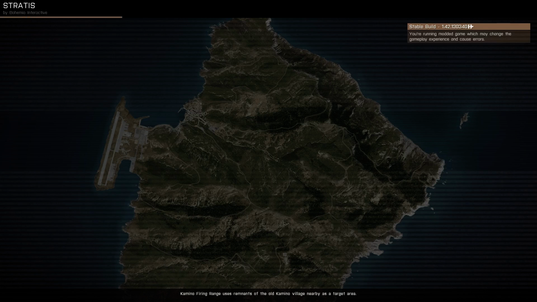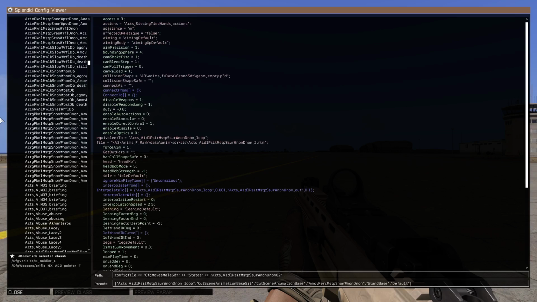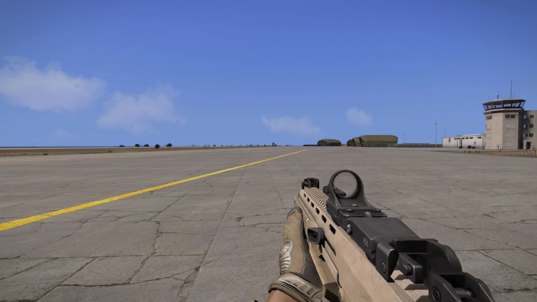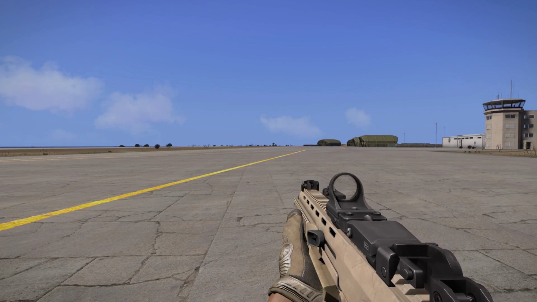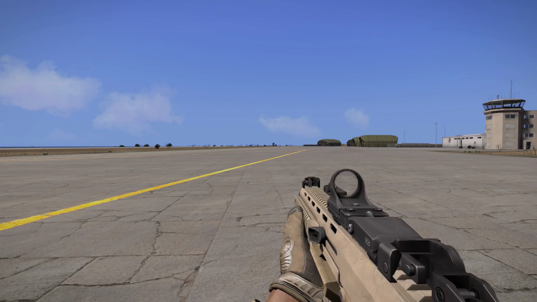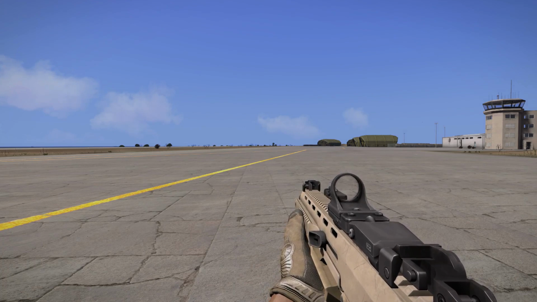And if I want to copy it, you just double click the animation, and it'll open it in the config viewer, and then you just highlight this part right here. This is the class name you want. Press Control C to copy it, close, and then move on to paste it into a line of code in your other mission where you actually want to use this animation. Or if you just want to look at the animations, then that's cool too.